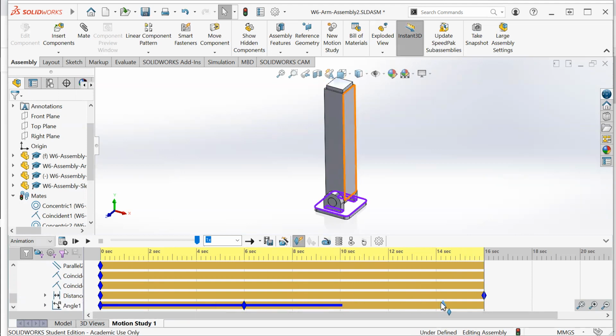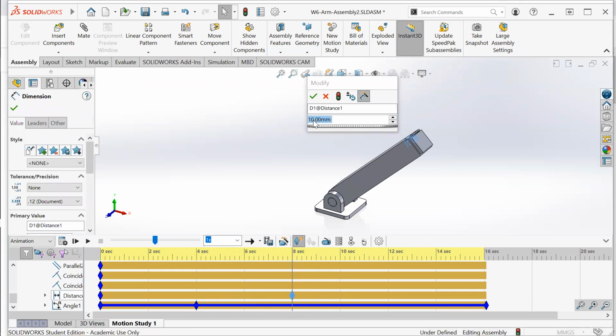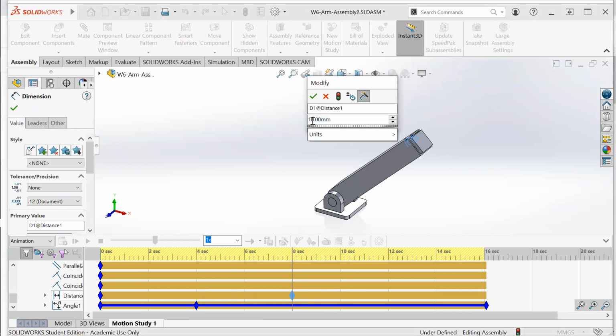Okay, so we angle. We want to move this one out, and we want to move the distance in. So now that I'm at 0 degrees, I want to be able to move out this arm. We can decide how long we want that to take. If I move this back down, then the move to change the angle is going to be shorter. So I'll put that one right there, double click on it, and it said 10 millimeters. It can go out to 300, so we'll just do 200 millimeters, call that good.